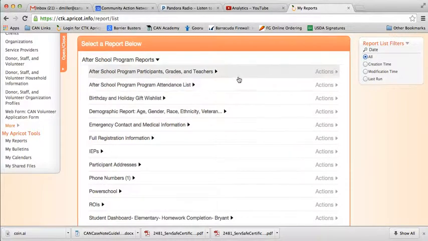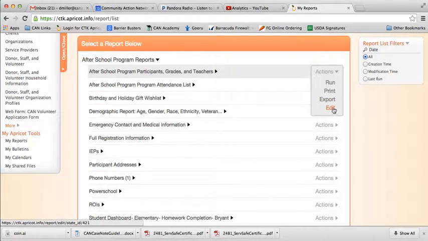Before I jump into any of these reports, in this action button here, you're going to see quite a few different options. The run option lets you run the standard report. Print does what it's intended to do, it just prints the report. You can export it, and it exports into a spreadsheet. If you're more of a fan of dealing with information in a spreadsheet versus in the database, that option is available. And then there's this edit capability.